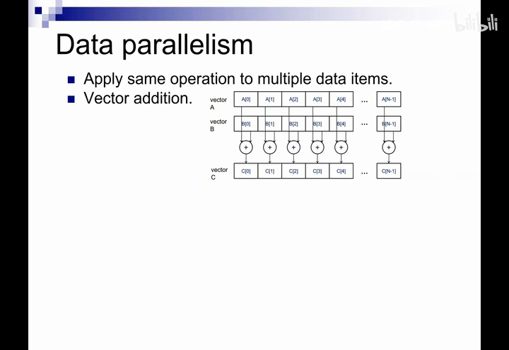For example, suppose you want to add two vectors. We have an A vector here and a B vector, and for each component of these two vectors, we just want to add them. That's a perfectly data parallel task because we're doing the same operation, addition, on many pieces of data. The first component of A and B, we do the addition; the second component of A and B, we also do an addition. Now imagine that you had a bunch of processors, and you assign one processor per component. Then all the processors would be doing the same instruction on multiple pieces of data.